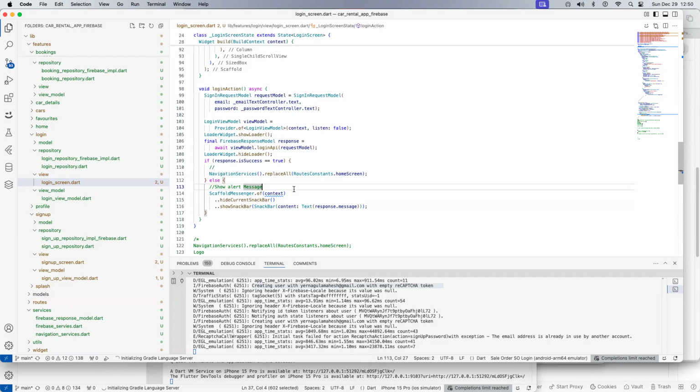We are using the same design, and from there we'll get the information from the input. That information we are passing to the view model. The view model is passing to the repository. The repository is connected to Firebase services. There we return the condition for the sign in. Hope it's clear to everyone. Now run the project again.